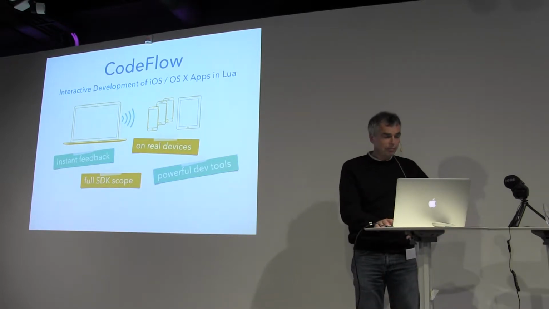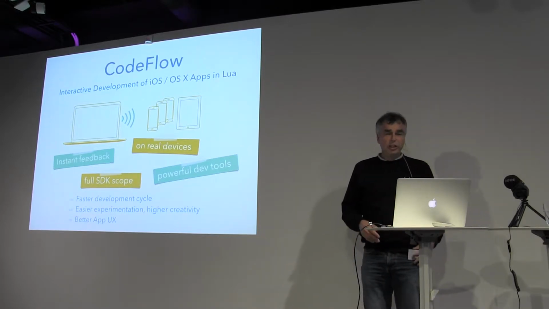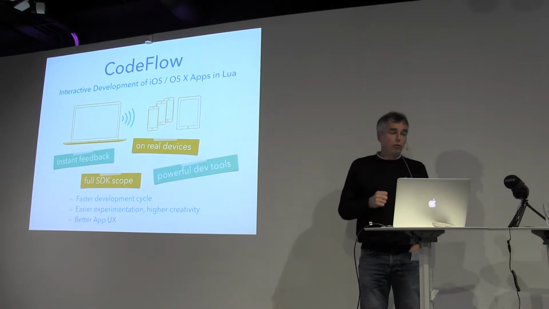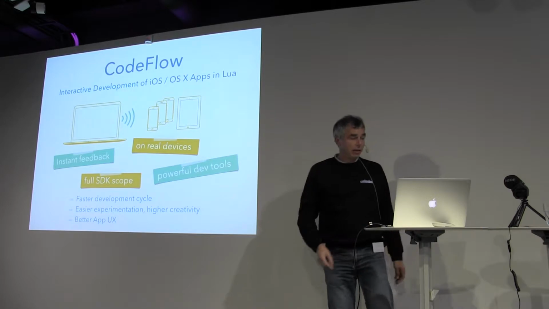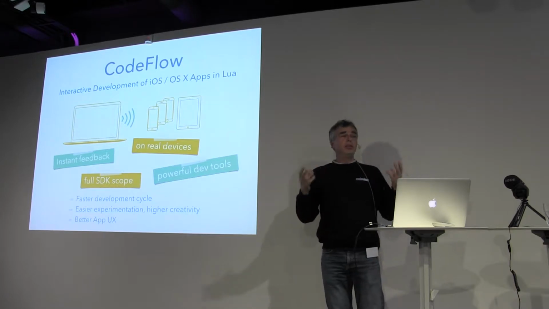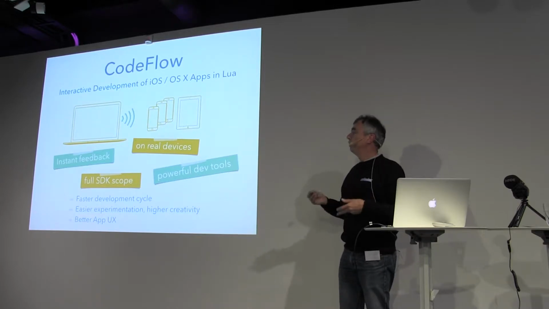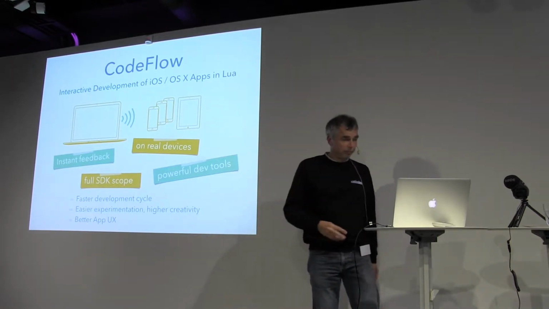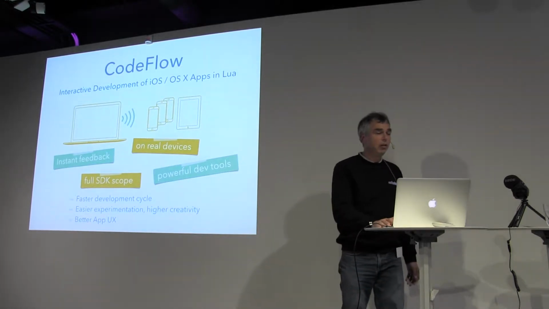The expected benefits of this kind of technology have already been mentioned in the default presentation, because it's almost the same IDE. By enabling a faster development cycle, you can provide better creativity on the developer side, because the developer can experiment so much quicker than with classical development, when each time you change something, you need to recompile and reload the application on the device. And at the end, you get a better application user experience, which is the final goal.